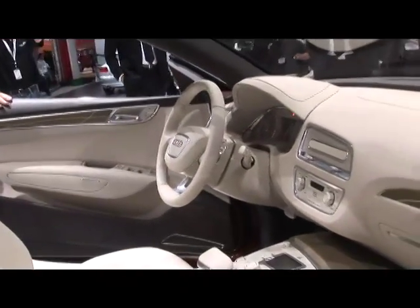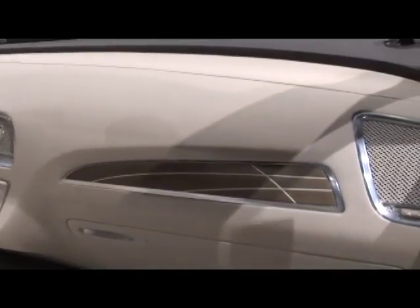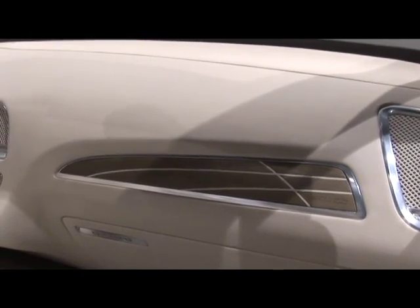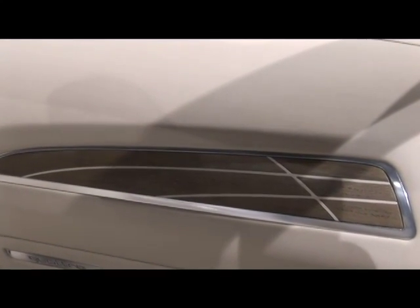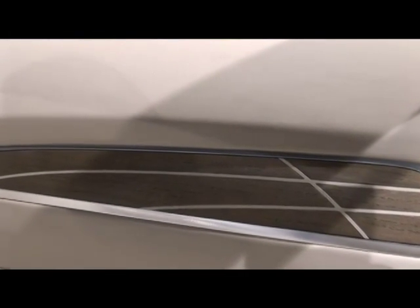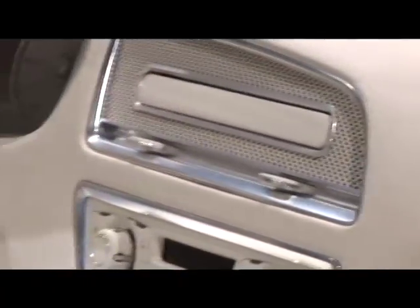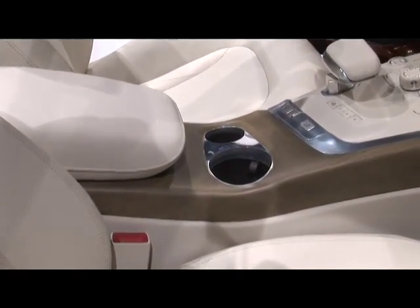This sort of white beige leather is always an option on most Audis — it can be ordered. What's interesting in this car is how we've played with the wood inlays. Wood can be a little bit old-fashioned in many luxury premium cars, so we're trying to look for a different angle and bring it up to contemporary modern-day standards. We've got this very nice inlay — the wood is actually ash, and it's stained. We have this inlay which could be anything from aluminum to acrylic, plastic, or some exotic marble. The limitations are endless.